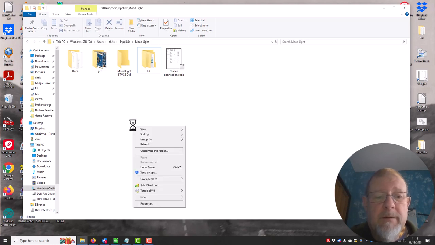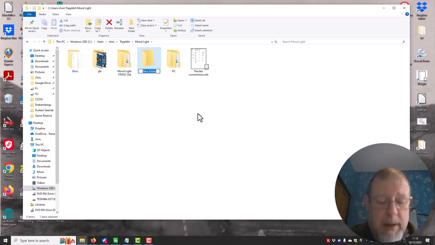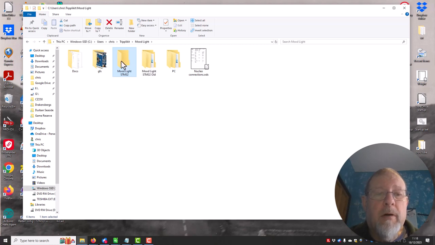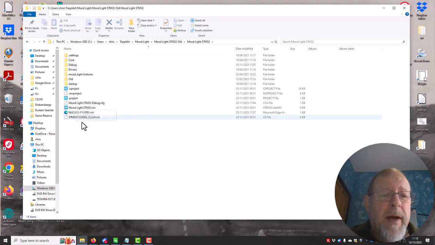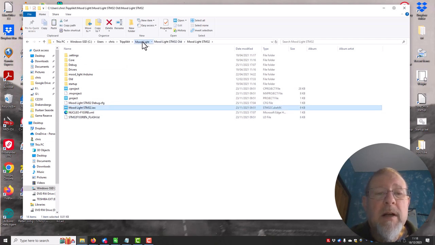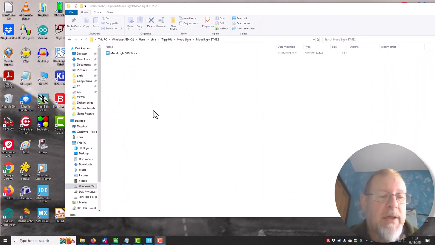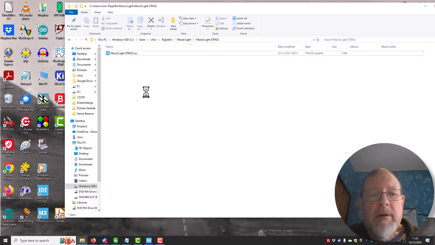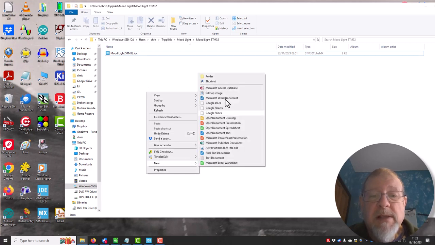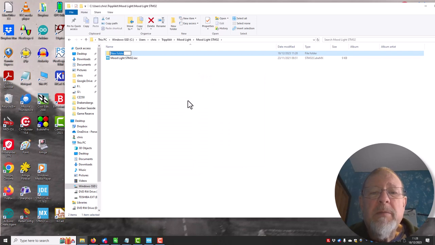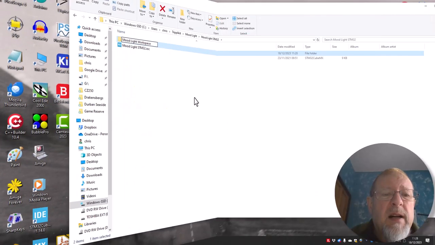And we're going to now create a new folder for the new code, Mood Light STM32, and the first thing we're going to do is put a copy of the CubeMX project file in this new directory. Right, so before we actually start up the CubeIDE, we are going to create a folder in here for the workspace, which will be Moodlight Workspace, like that.